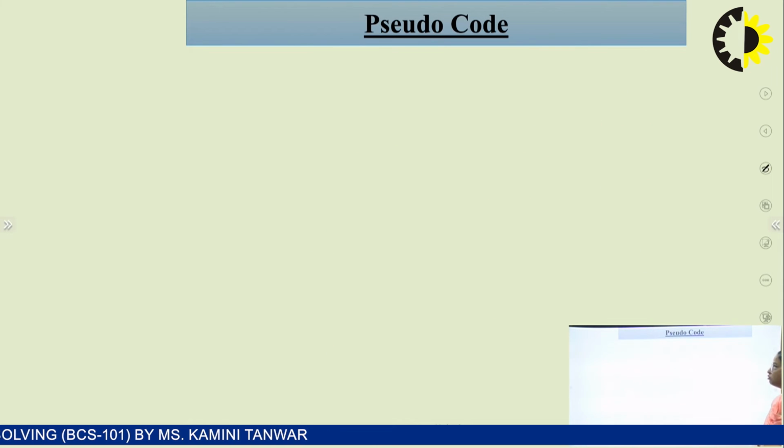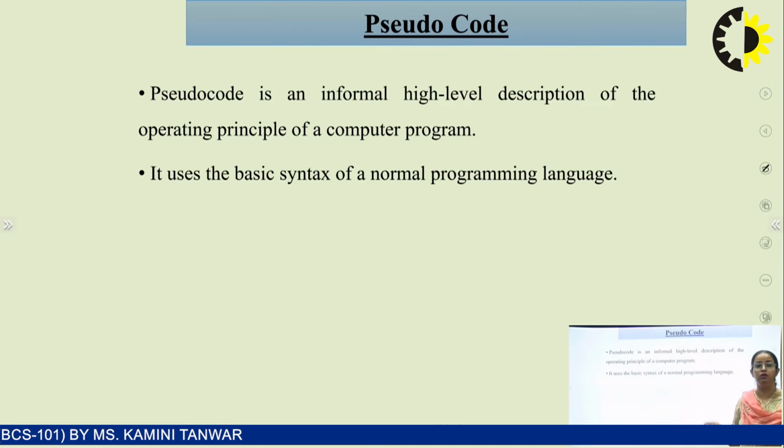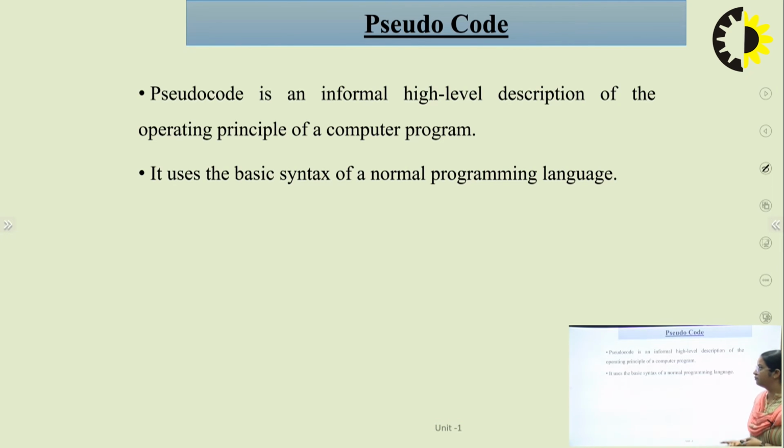Next is our pseudocode. What is pseudocode? Pseudocode is basically a high level language description of any program. First we designed the algorithm. After the algorithm, we converted it into the flowchart. Now our pseudocode is nearest to the programming language. It resembles the syntax of a normal programming language.